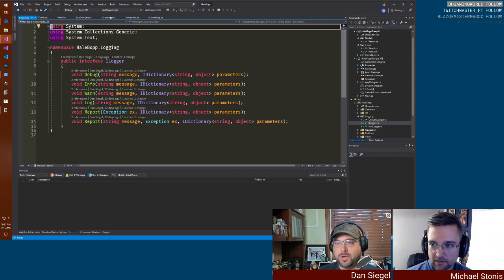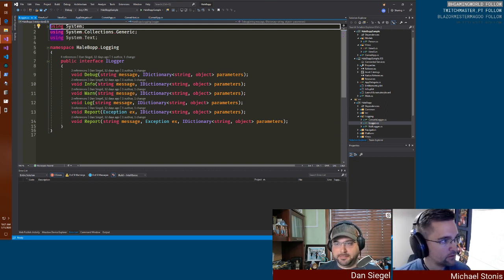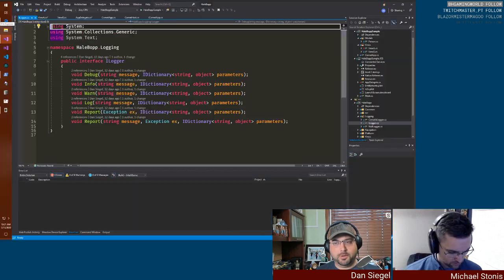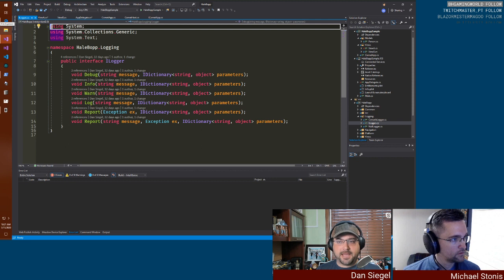Actually, one of the cool things I thought about everything Clancy is doing is that he's not taking a rigid approach. In Xamarin Forms, it's like we need to build XYZ, and it doesn't matter if somebody has already done something, they're going to do it themselves.